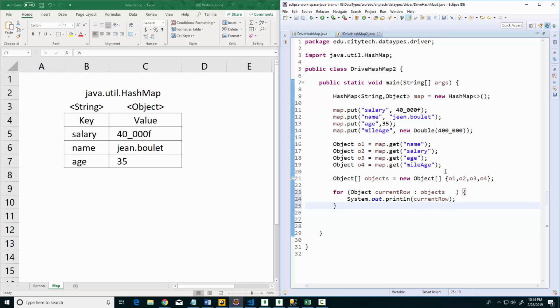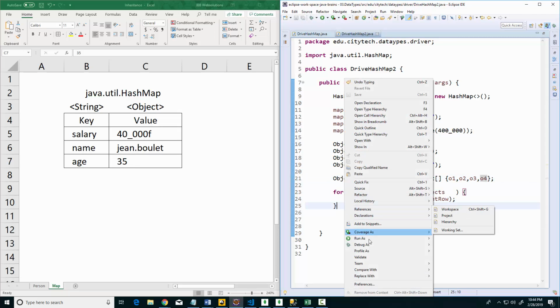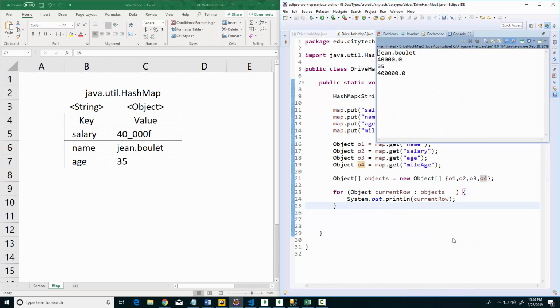So again, as you're iterating through this, this represents each row. So the first time it'll be row 0, row 1, row 2, row 3. Let's save it and display this information. Run as Java application, and there it goes. Okay, we have Jean Boulet, 40,000, 35.